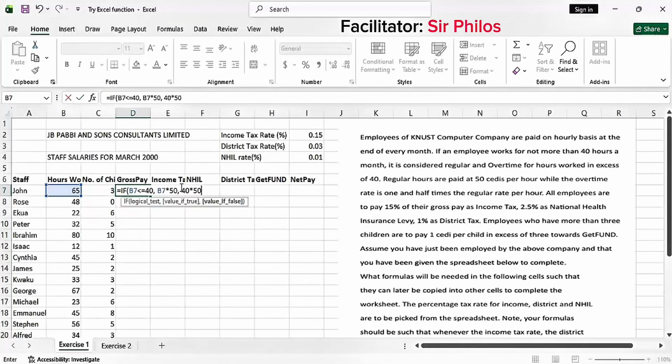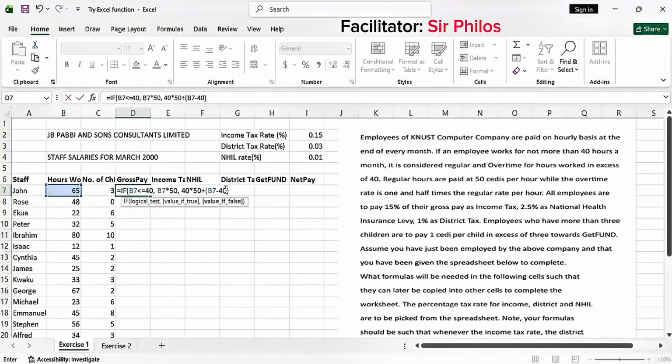Then we find the excess time that you've worked. To get the excess time that you've worked, we open bracket. The excess time you work should be the time it takes you to work minus the regular time. It will give you the excess. Say the regular time you are supposed to work is 40 hours. So the excess is the total hours you worked, which is B7, John's work, minus the maximum regular time, which is the 40. That will give you the excess.